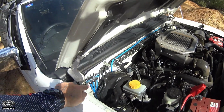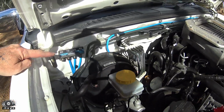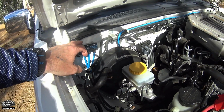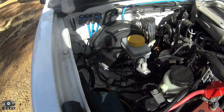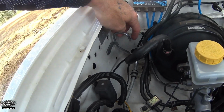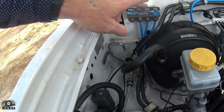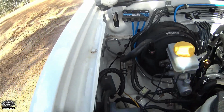What I did do, I've installed a diff breather kit. I've done a separate video on the install, which I'll put up shortly. I didn't realise until after I'd bought it and had it in the garage for a month that the Navara D22s are one of the very few vehicles that have a sufficient diff breather, which you can see there. That's the silver pipe that comes out of the gearbox and transfer case, I think, from memory. I didn't realise that until after I'd bought this and installed it and then did a bit of research online, but I actually found that they do come factory fitted.